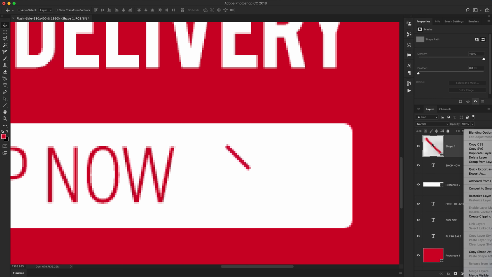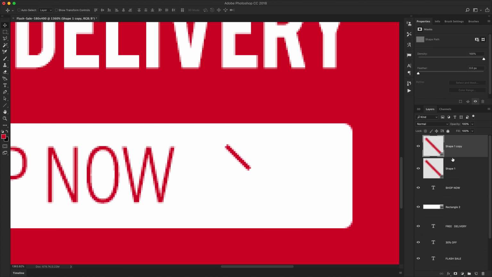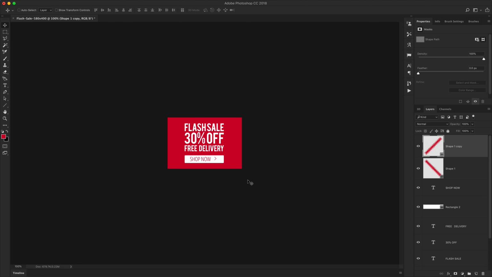Duplicate this layer; you can also press Ctrl J. Now Ctrl T, right click, flip vertical. Now move the line. Now it's good. Let's zoom out and see.